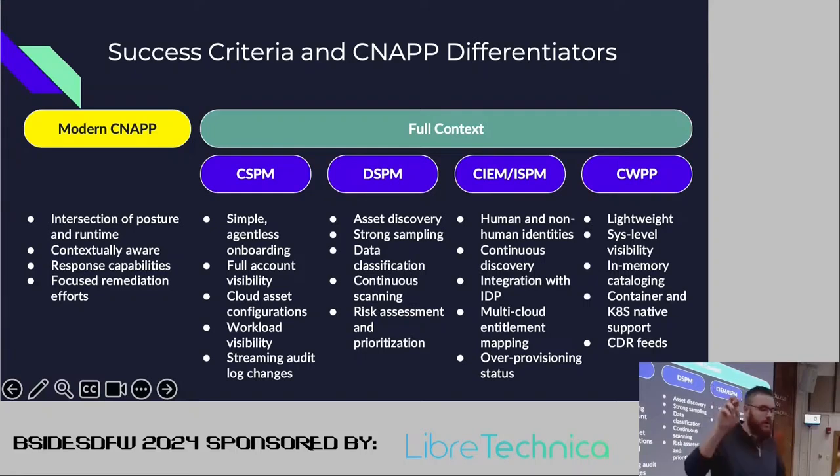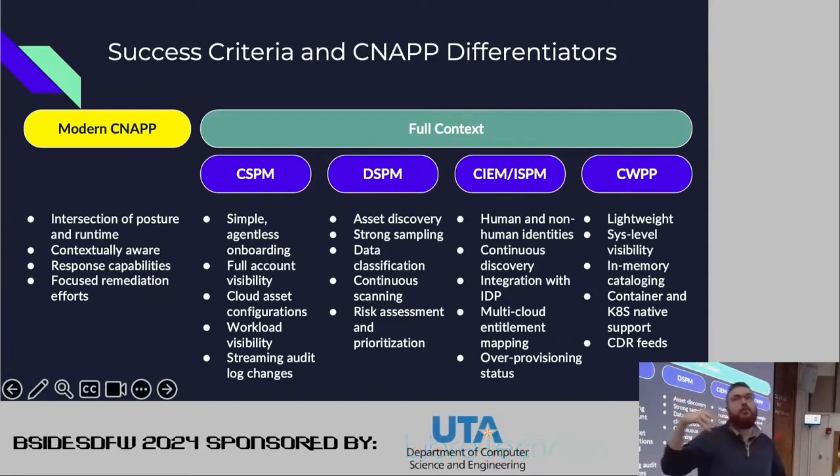Workload protection, again, lightweight, so that qualifies out most EDR solutions. That's why I make that distinction. System level visibility, we want to know everything that's going on in that system. TCP calls, file opens, everything. So Linux kernel usually, Linux is the primary target for cloud workload protection since most cloud workloads are Linux. Windows does now have support for eBPF.